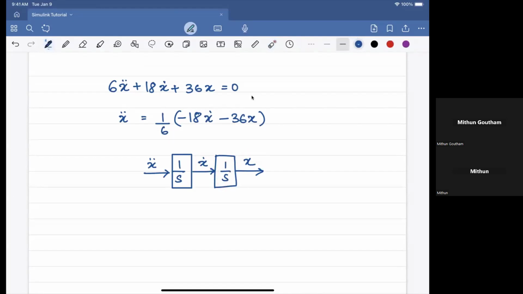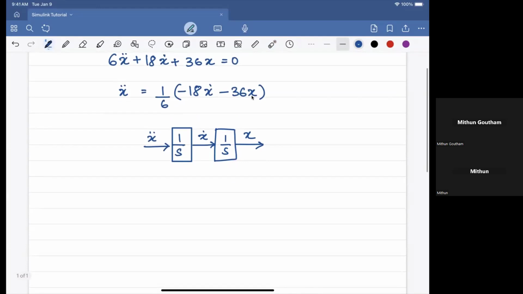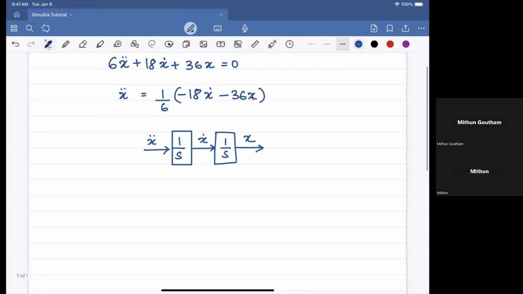This is just for our way of communicating. Simulink sees everything in the Laplace domain. And in a system block diagram as well, you do have to have everything represented in the Laplace domain. So now what we're trying to do is represent this within this. So what that means is this here should be equal to the signal coming in here.